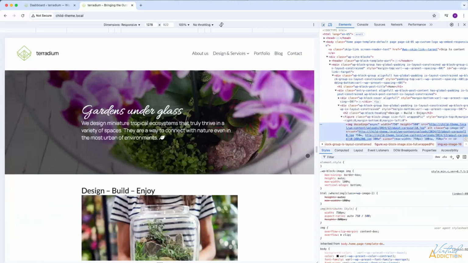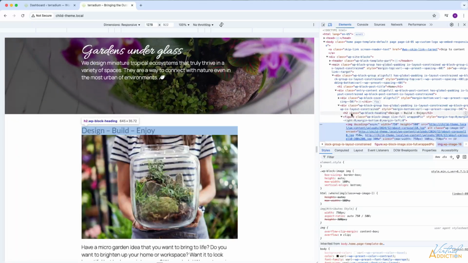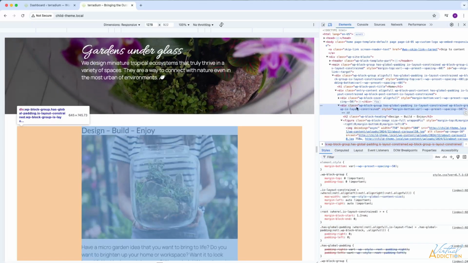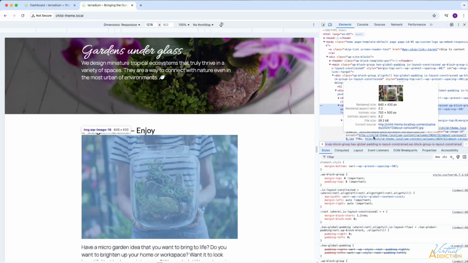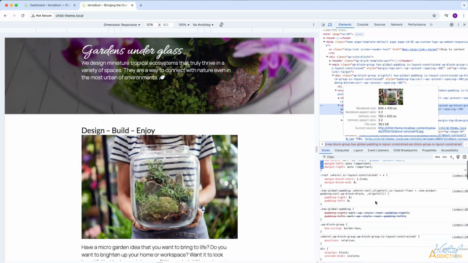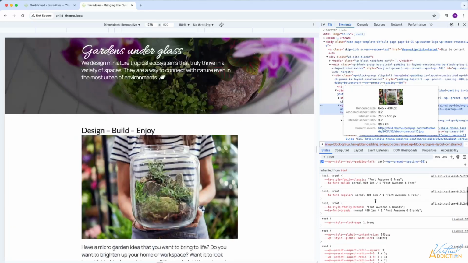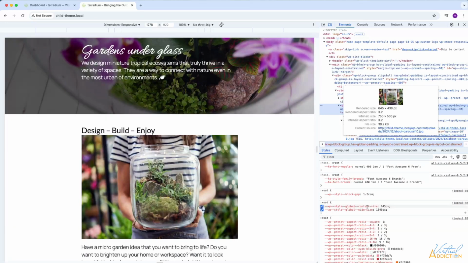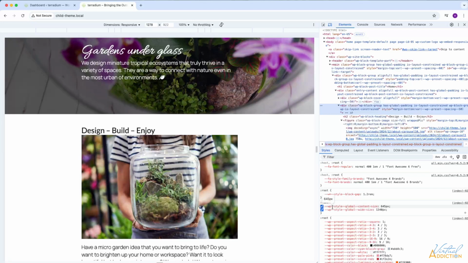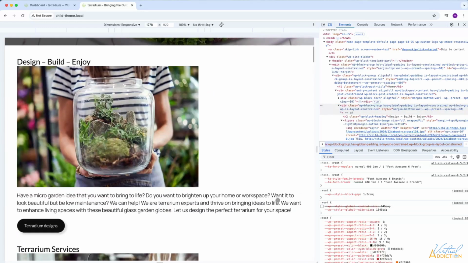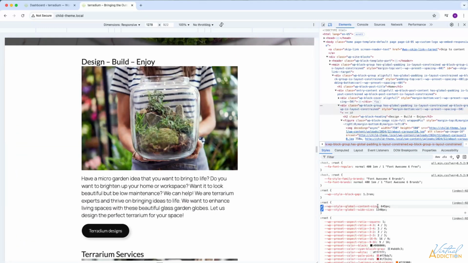If we go ahead and click on some of the main page content, you can see that this div has a class of WP block group, and there's nothing here, but if we scroll down in our CSS, eventually we're going to find this rule right here. There is a CSS variable that is setting the global content size to 645. I feel like this is way too narrow for use on my web page. I want to update that so that my web page has more horizontal space to display the content. Let's change this to 900.